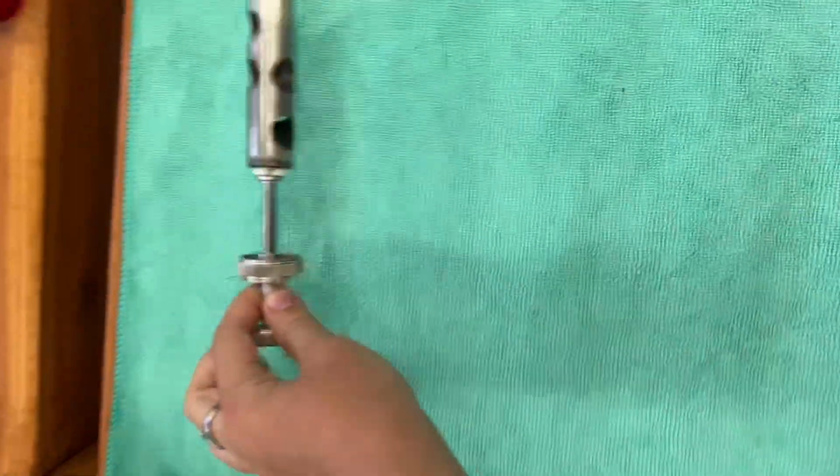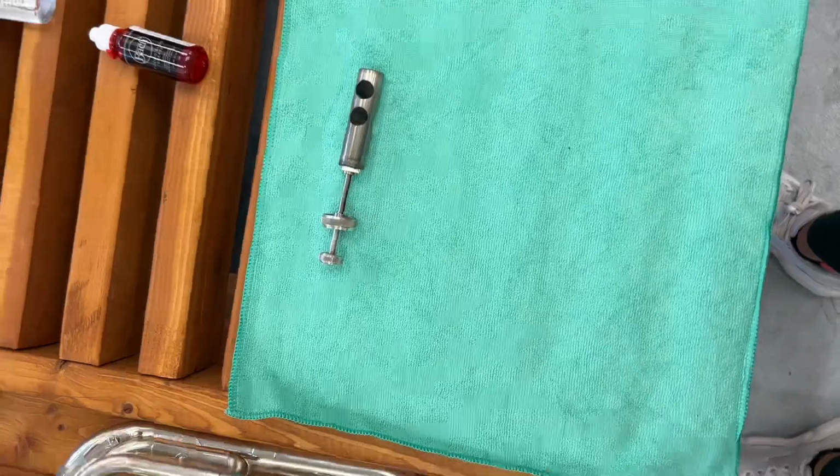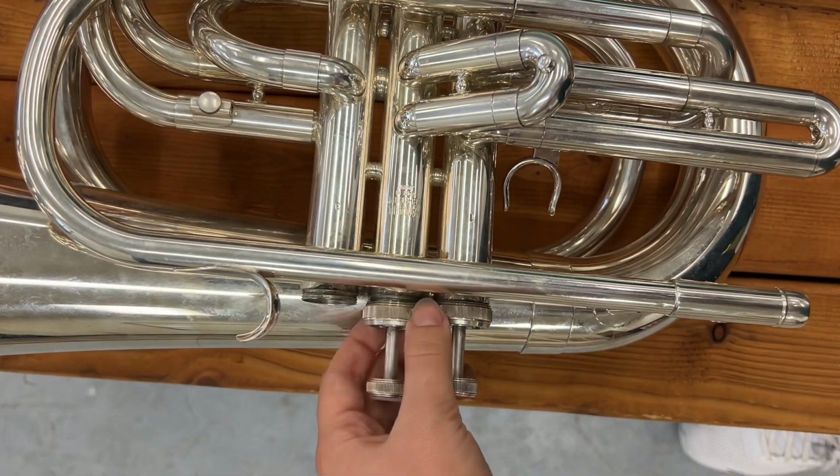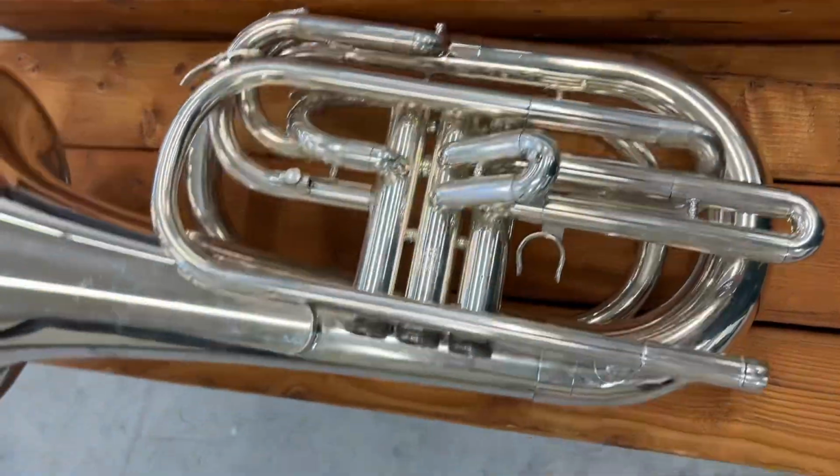If your valves are out of your horn, set them aside on a towel. Just make sure you don't set it anywhere that could get knocked around. Continue on with the rest of the valves, just unscrewing at the base and then setting them aside.